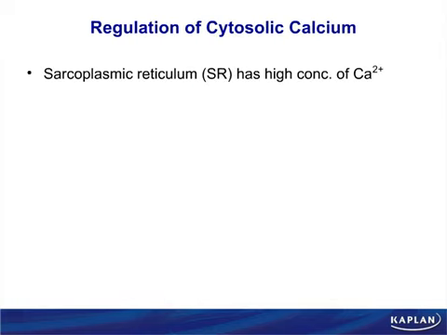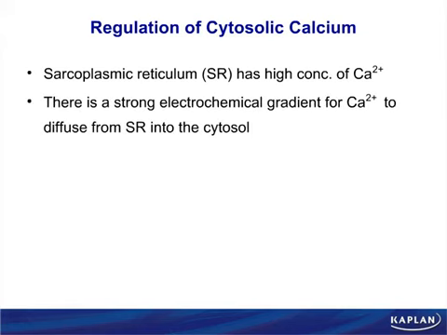Alright, now that we've discussed the proteins and some basic structure and how they interact, we mentioned several times how important the cytosolic calcium was to the process. In the resting state, cytosolic calcium is low, actin and myosin cannot bind and interact, no power stroke. But again, sarcoplasmic reticulum has a very, very high concentration of calcium. There's a huge, huge electrochemical gradient for calcium to diffuse from the SR into the cytosol. Now, this calcium coming in again initiates active tension, the power stroke.